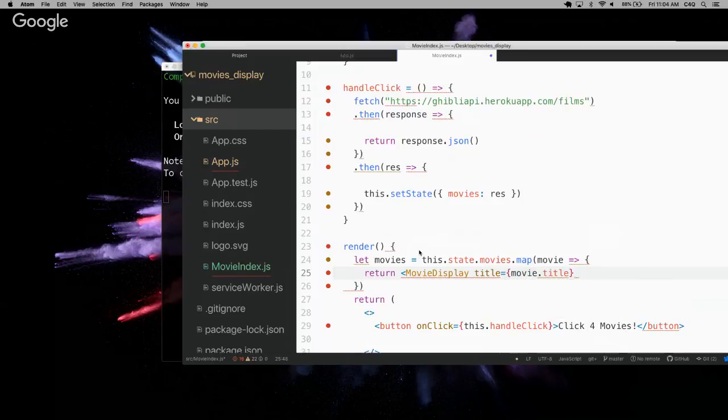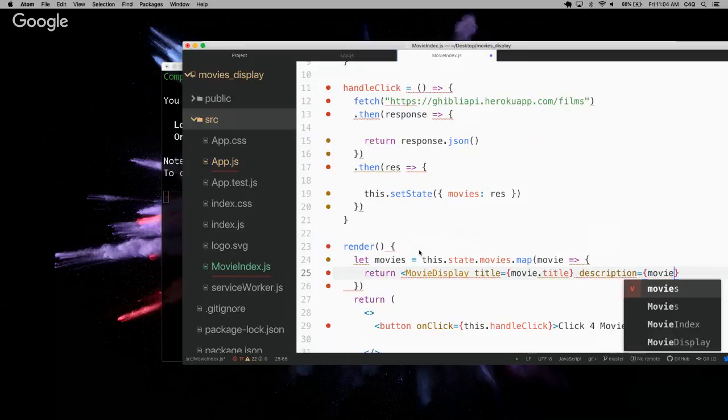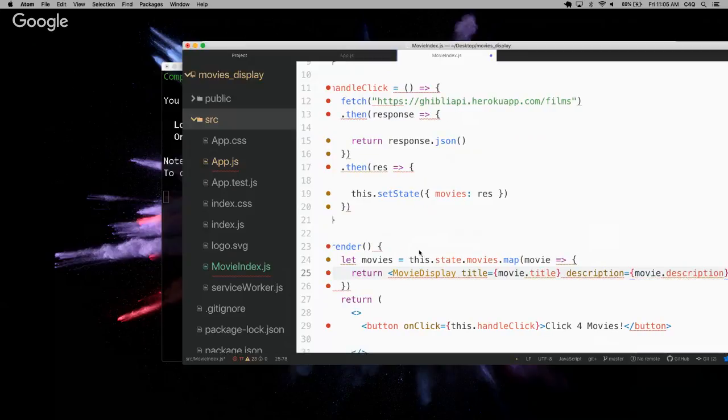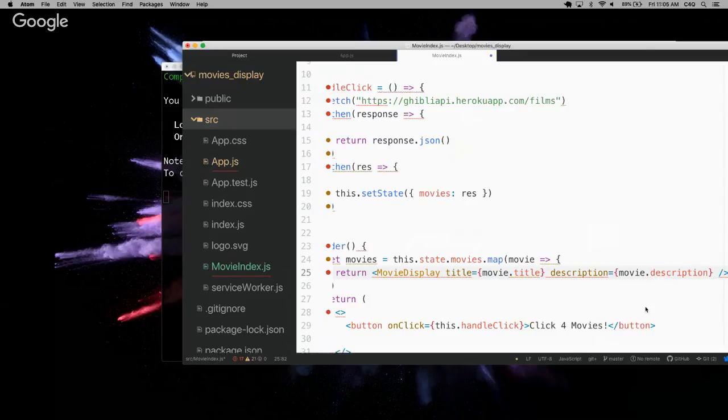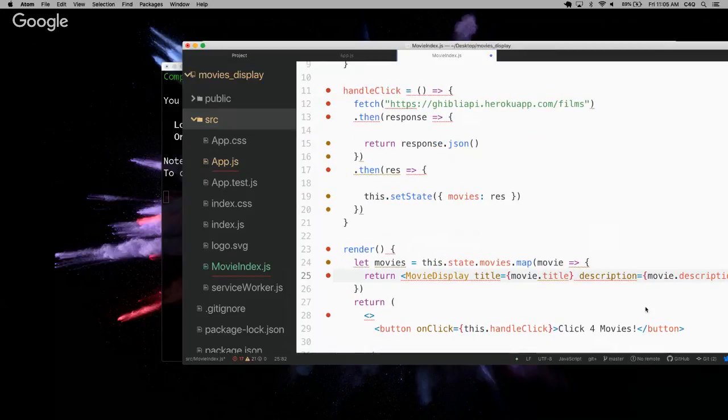I think we had a description in there. I'm going to say description. I'm going to pass that in as movie dot description. I'm assuming we have a description, right? And then I'm going to close this. I'm just going to pass in the two things, even though I think I told you to do three.